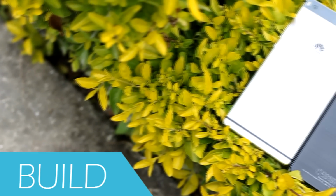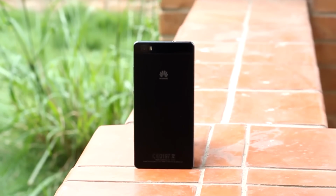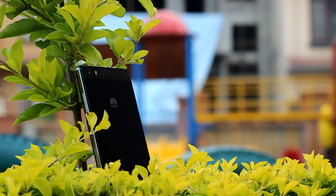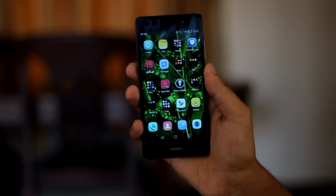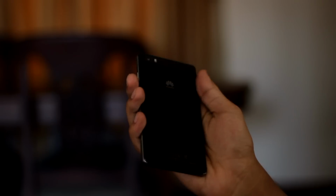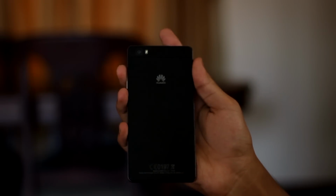Huawei P8 Lite features the same design language as the company's flagship. However, the P8 Lite swaps out the premium metal outfit of the flagship in favor of a plastic one, which is what you get these days in mid-range devices. Having said that, the plastic body on this phone doesn't feel cheap like other plastic body phones from Samsung and Micromax. The plastic material on the back of the device has a nice hairline finish that shields the back from scratches, and the display is also protected by Corning Gorilla Glass.